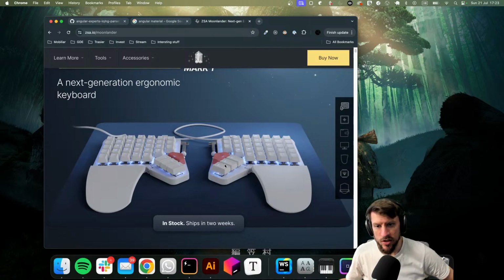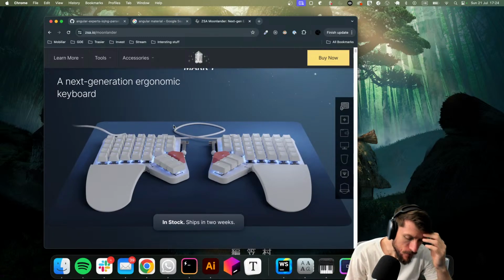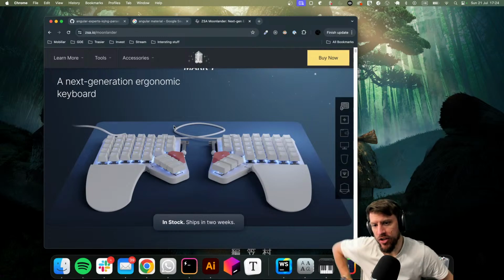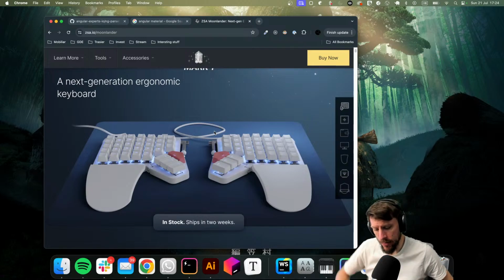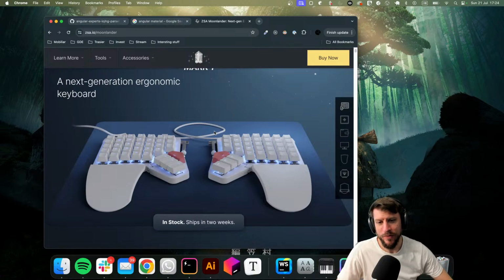And then once you start using the Moonlander, you have wires all over the place. Like you have one here to connect the two pieces, then you have another one to connect it. There's no Bluetooth version of it. And therefore I just had a really clean desk, but then all those cables around. So I started to use a Bluetooth keyboard, but now I kind of miss it a bit. The Moonlander is cool. So yeah, today we will use that.